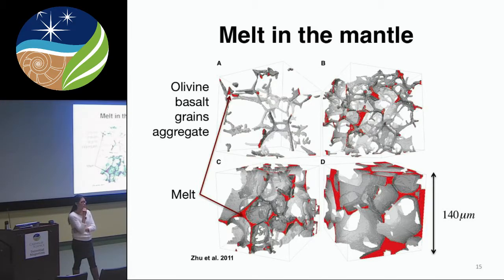Mm-hmm. Right, so maybe there's some capillary effect, or, yeah, there's no. There's always a viscous boundary. So at what point does the boundary layer dominate the fluid flow? At what point does the viscosity? Right. Can you repeat the last part, sorry. I have the scales all wrong. Oh, I see. Right, so really from here to here. Yeah, and that's what struck me when I saw these figures.